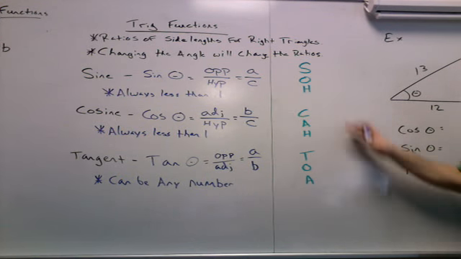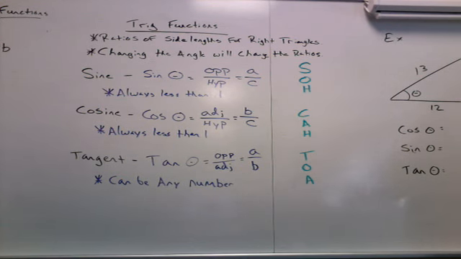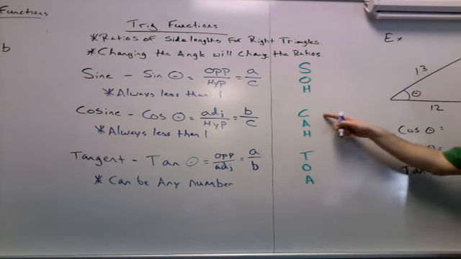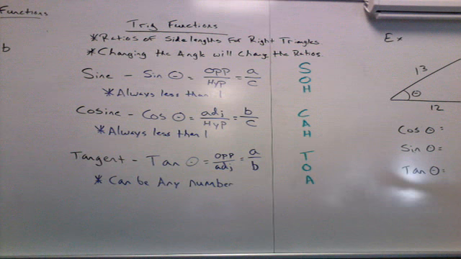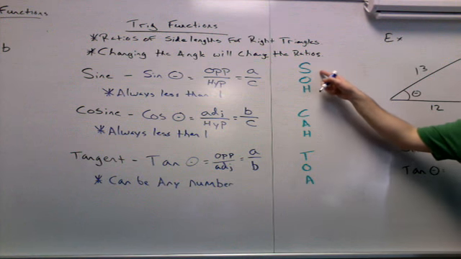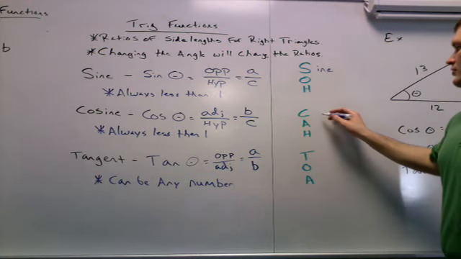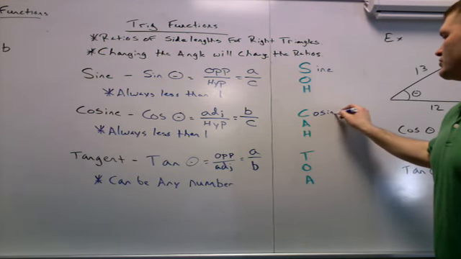So we have a little acronym for helping you memorize those ratios. You may have heard this before. You may have seen an older sibling or cousin or upperclassman talking about this. The acronym is Sohcahtoa. What do you think the S stands for? Sine. What about the C? Cosine. What about the T?